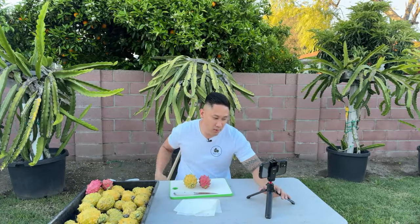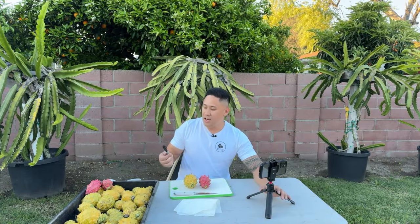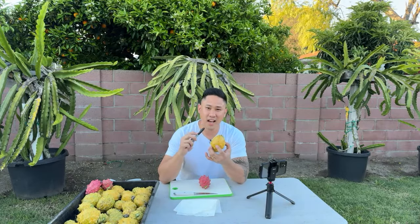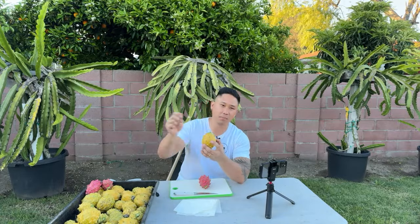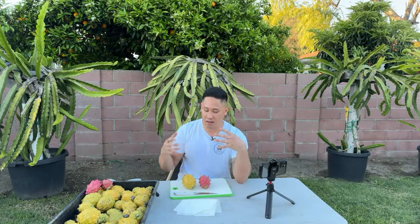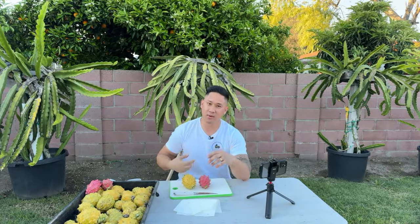Lynn Houston, love what you do, not sure what type of marker was used. Ink is not healthy. I use a permanent marker, and it's okay because the skin of the dragon fruit is so thick that it won't affect the fruit at all. You're not eating the skin, you're eating the flesh. You're gonna peel it and throw it away anyway, so not too worried about that. A lot of people in the dragon fruit world use permanent Sharpie on our fruits. It's not like an apple where you can eat the skin. We throw the skin away for dragon fruits.